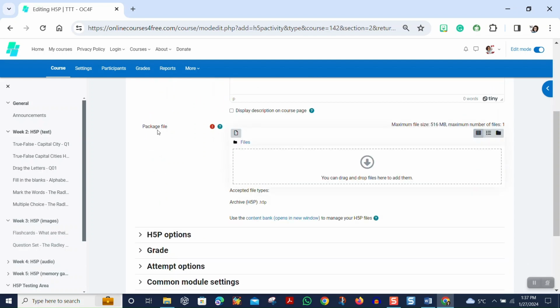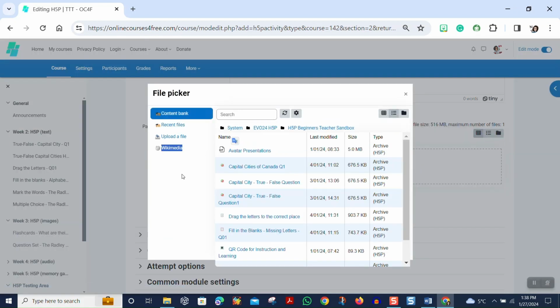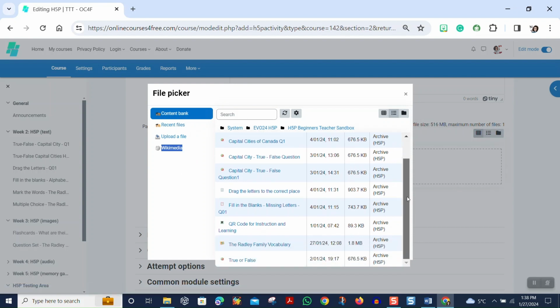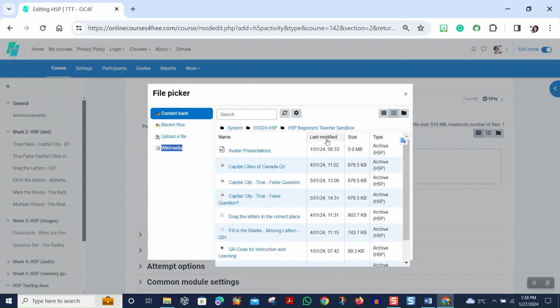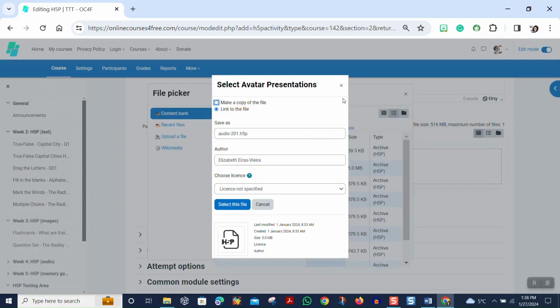And then the package file, because I want to add that package file from the content bank. So I'm going to go here, click on this file, and I'm going to wait. Is it doing anything? Ah, there we go. Double click. And I'm going to go to the content bank, and I'm going to find my dialogue cards. Or another way to sort this is last modified, and I'll move it to the top, I believe.